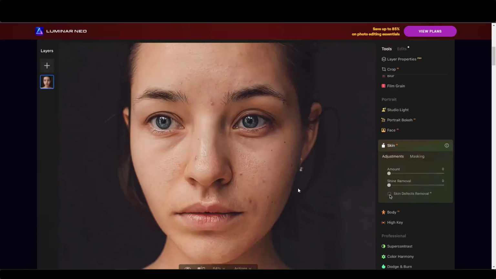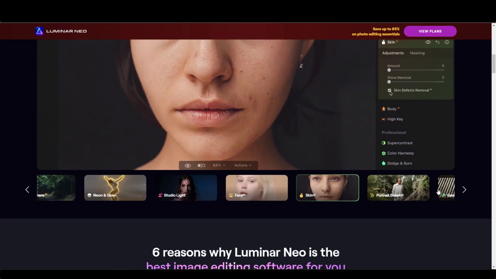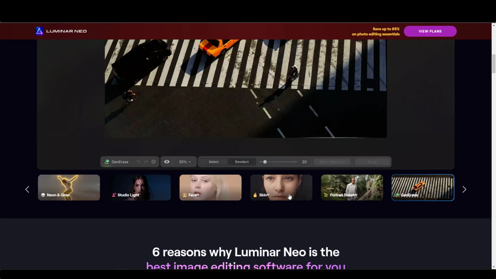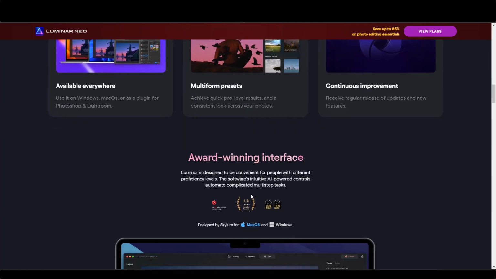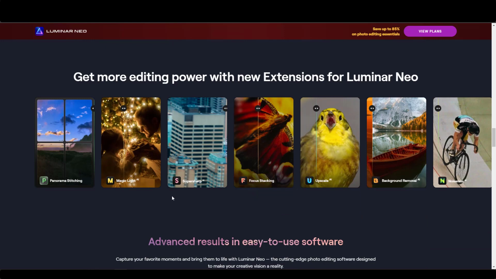Skin, yeah, you can use a skin retouch or anything that you want to make the quality of your skin higher. Wow, as you can see, it creates all of these things. Portrait Bokeh and lots more. You can refer to the website and see all of these setting features here. For example, we have the subscription plugins. It gives you a new plugin to use every month.